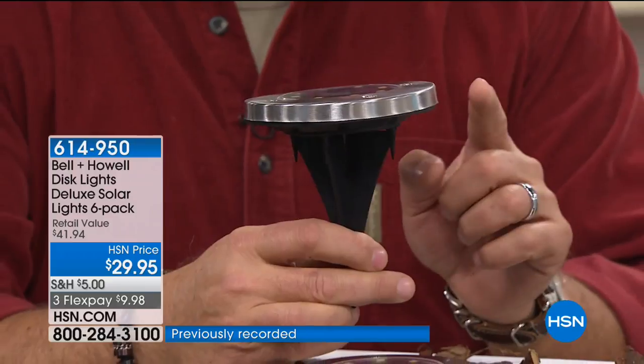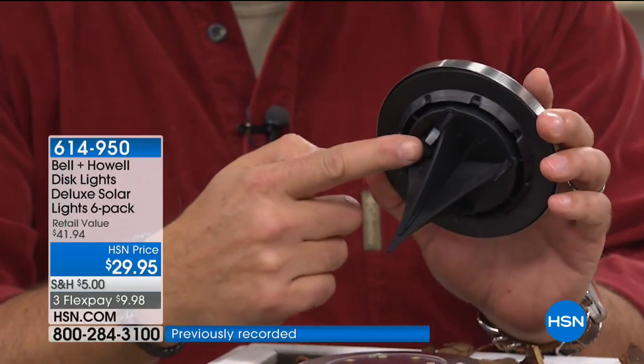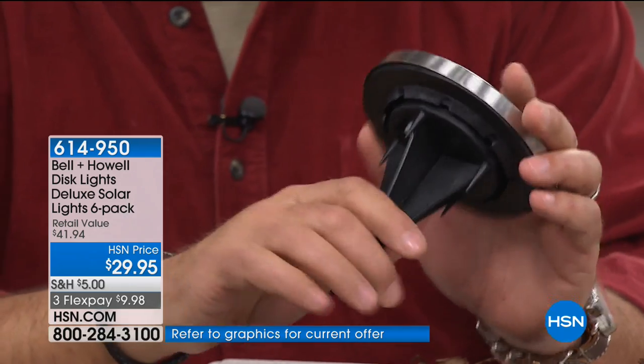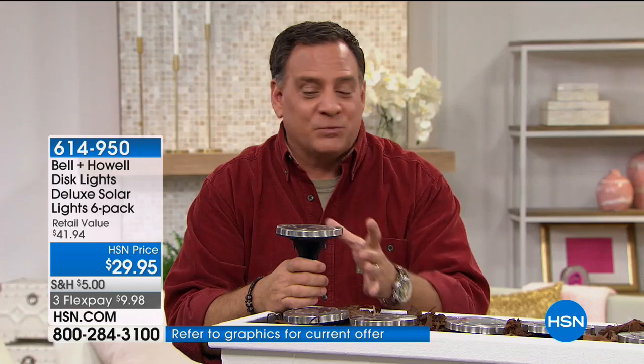But look at that. So now you're ready just to stake this out. And if you notice, it has two sets of stakes. It has the longer ones right here, and then it has some smaller ones that are going to stop it from rotating. So once you put this in the ground, it's there. And it disappears because the grass really grows up around it. You don't even know it's there. Oh, I love them. These are amazing. They're fun.